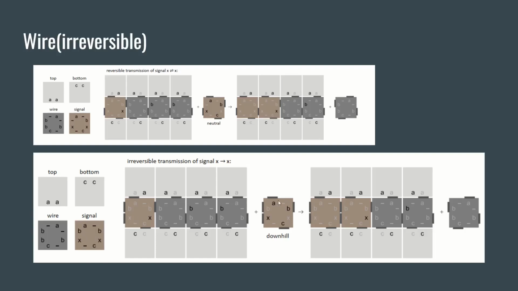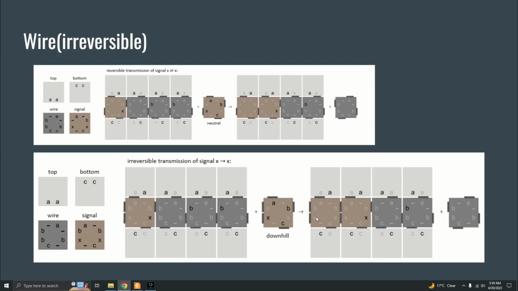By doing this, when this tile replaces the wire tile, it forms two bonds. Here you can see that it has two bonds, and it connects to the B and the X, and for this reason it has five bonds now, and the wire has four bonds, and now it cannot replace this single tile. So yeah, this is the irreversible wire.